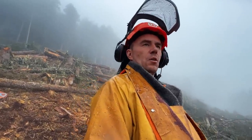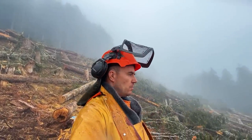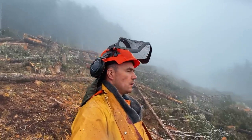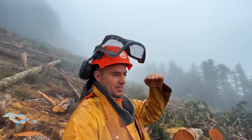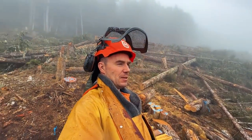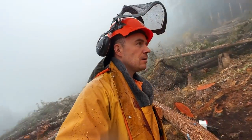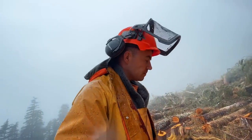But sometimes you don't really know the pilot's capabilities until you get into a foggy, really windy situation. I've had some scenarios where you have to fly down backwards and look behind you. The guy in the back seat has to look behind and make sure you're not going to hit back into any trees, because you're just hovering above the trees. Just going backwards because you can't see anything. If you go out too far away, you're just in a whiteout. So that's kind of fun, but you have to be flying with a pilot that's really, really good. You're worth the big bucks to get a good pilot for sure. I don't know how much they make, but I'm sure they make more than me.